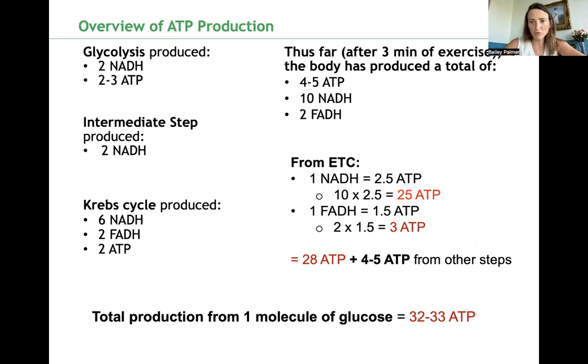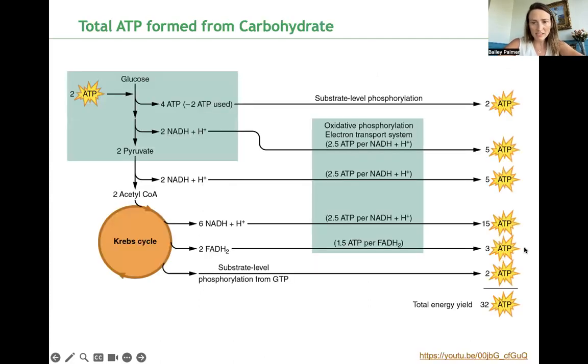If you watch videos, which we will watch in here, and if you read textbooks, other textbooks may say we make 36 ATP or 38 ATP. That's the gross production. They're not taking into account the ATP spent shuttling these hydrogens across the membrane. And so that's something to keep in mind: when you hear other numbers besides 32 to 33, that's this gross production that doesn't take into account the small amount of ATP that we lose with the shuttling of them across the membrane.